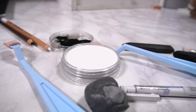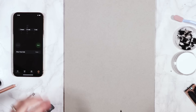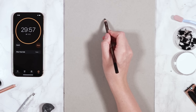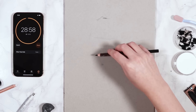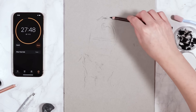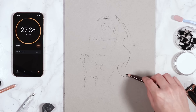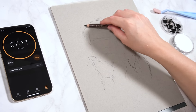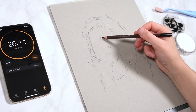A great way to improve your art is to get out of your comfort zone, which is what all of these challenges are about. Diving into the drawing, it was so scary pressing that timer. I wanted to make sure I was making this as challenging as possible, so I didn't want to start with a sketch of my proportions already done, which I usually do. Creating the initial sketch and mapping out proportions takes a massive amount of time, so having it already done would definitely feel like cheating.